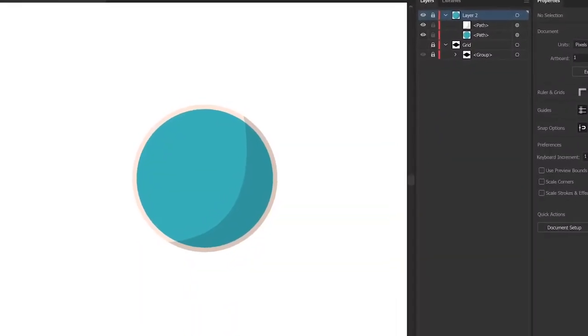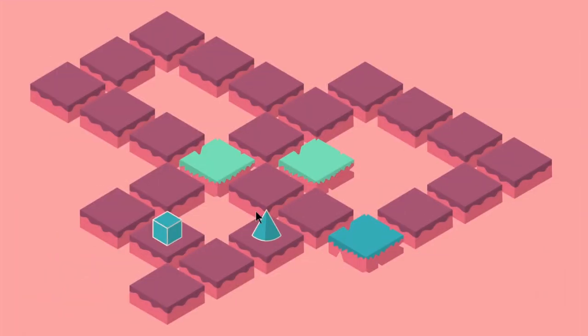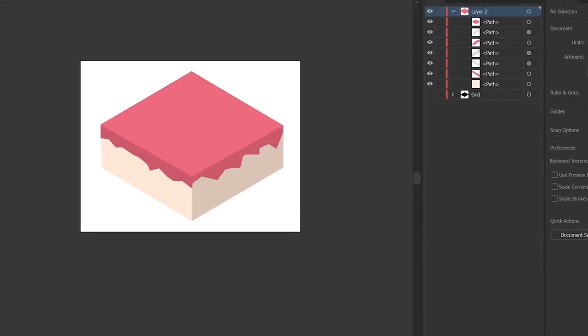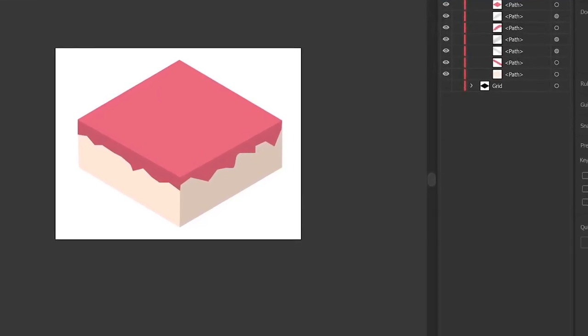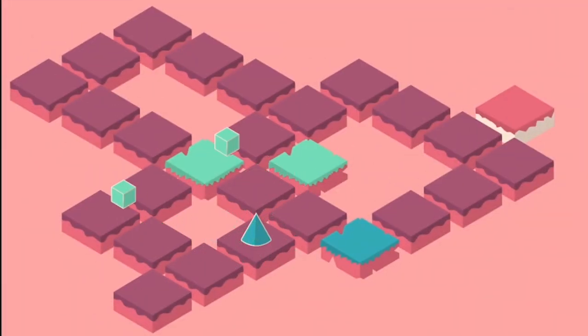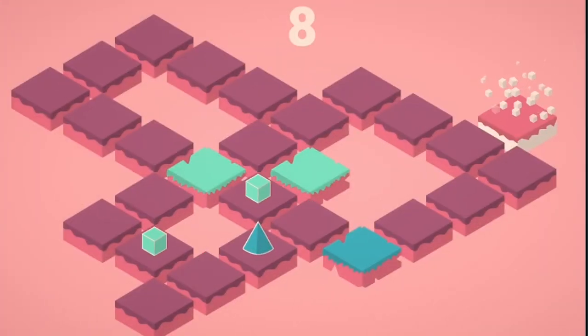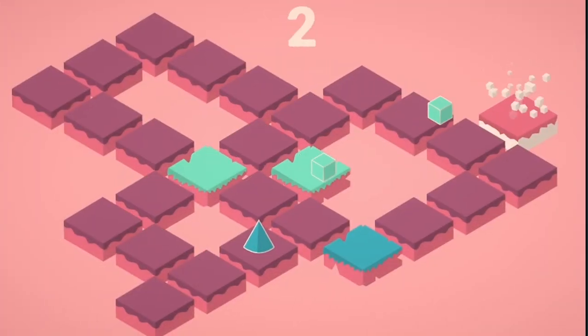Next, I made this isometric ball in Illustrator, which I used to make particles for when the player splits and combines. And finally, the player needed a way to win. So I drew this ground tile in Illustrator and used contrasted colors to draw attention to it. And when I put it into the game, it looked good, but not quite good enough. So I made some particles, and it looks a lot nicer now. And when that was done, I was done, so I went to bed.